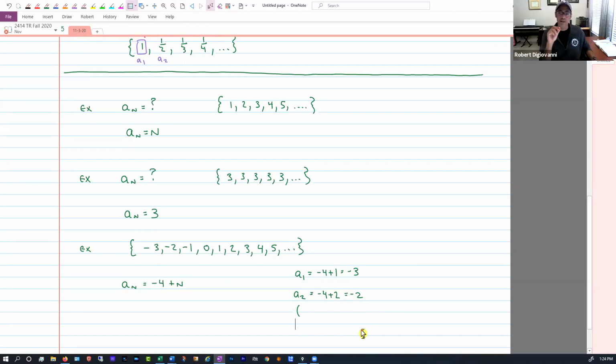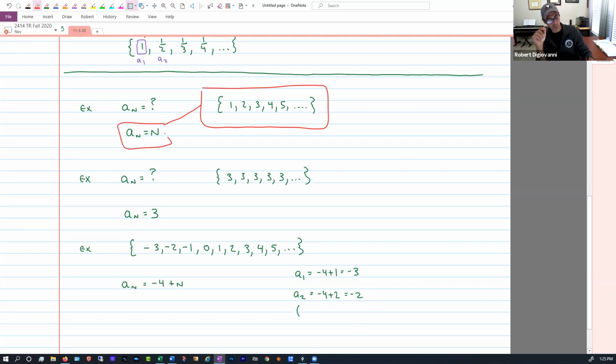Okay, so here's a way you can look at this. Do you all see back up here with this sequence, a sub n equals n? The thing about a sub n equals n is that it jumps by 1 each time. Each time it jumps by 1, jumps by 1, jumps by 1, just keeps going up by 1. And that actually comes from the fact that there's a 1 in front of that n. So we want the sequence we're looking at to jump by 1 each time. The difference is that it starts at a different place.